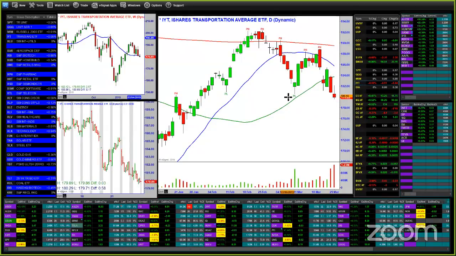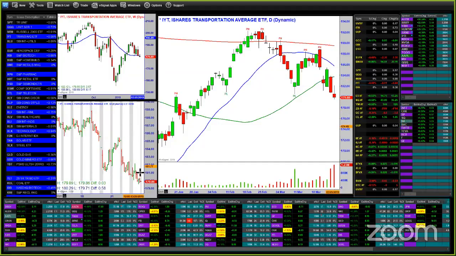Transports, right, they're hanging in this area, but they didn't do much to hold up yesterday, and they closed below their opening price. They tried to move higher and they moved down. Look at the volume here. Can this turn around? Sure, I suppose it's possible, but right now sellers are in control. We can see that hourly's in a downtrend. There's no stabilization yet, and so we'll see what happens here.